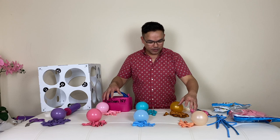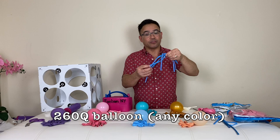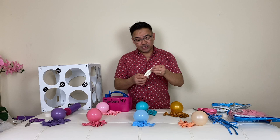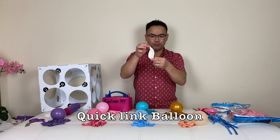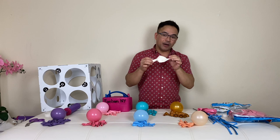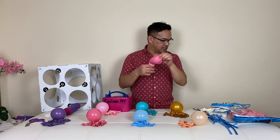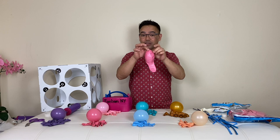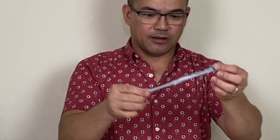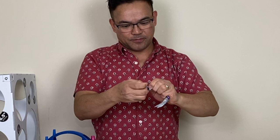We have seven different colors here — these are 5-inch round latex balloons. We also use 260Q; it doesn't matter what color because they'll be covered anyway. For the inside balloon, ideally they use a quick link balloon, but this is too small for my project — it's only about 11 or 12 inches. Since I don't have the bigger size, I have an alternative: a regular 16-inch balloon, which is not a quick link balloon.